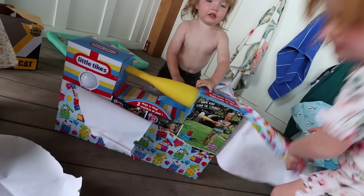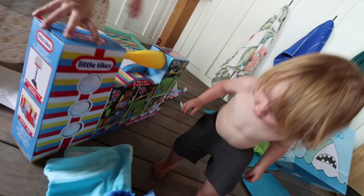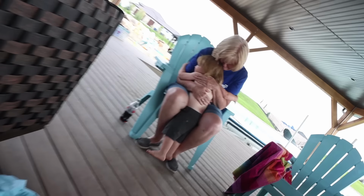Whoa. Water baseball. It's a baseball. You can hit the ball. Do you see the balls? You want to get out? Yeah. You go give Grandma Jo a hug and say thank you. Aww, thank you, Grandma. Oh, that's going to be fun.